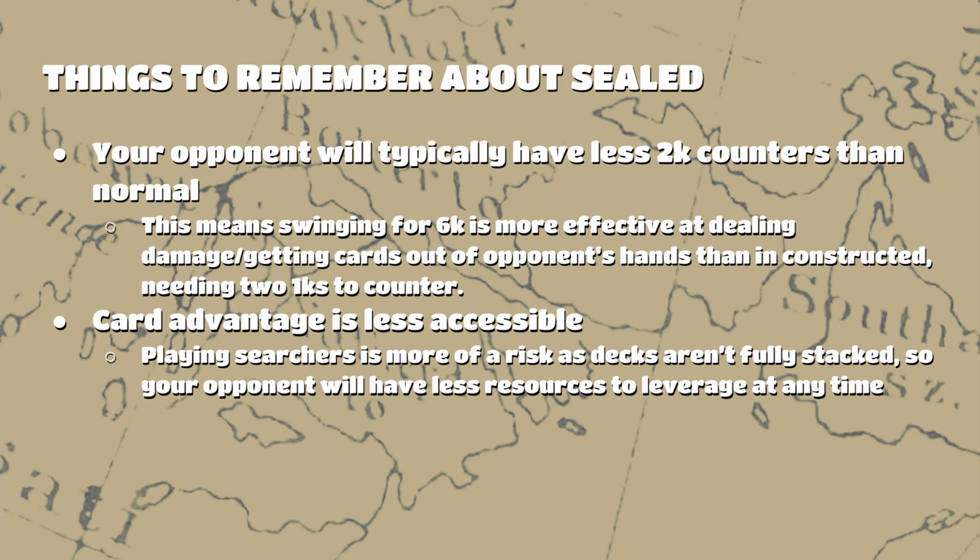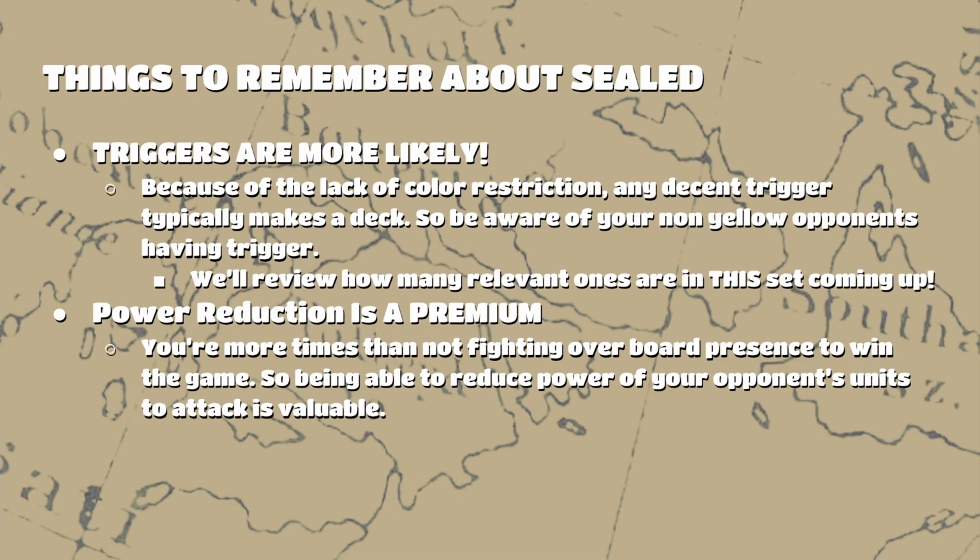Playing Searchers is far more of a risk in these decks, which aren't fully stacked and don't even have the full set of Searchers. So your opponent typically will have less resources to leverage at any time. Triggers are far more likely to be seen in Sealed. Because of there being no color restriction, any decent trigger typically makes the deck, so be aware of your non-yellow opponents having triggers. We'll review how many relevant ones there are in this set coming up.